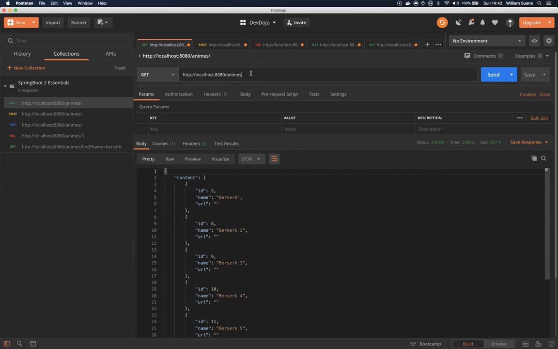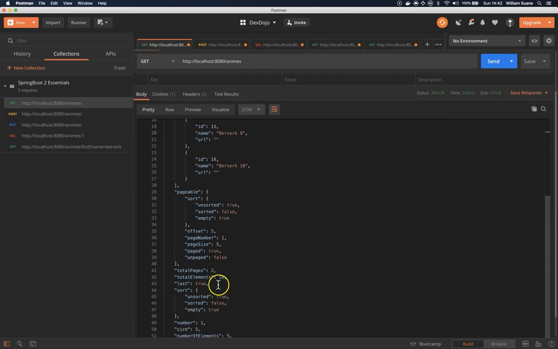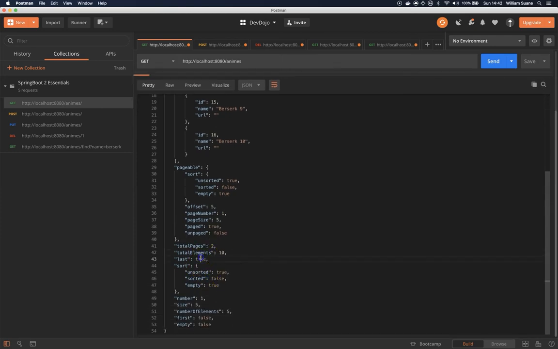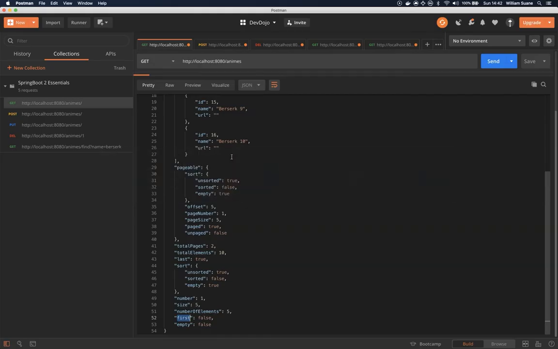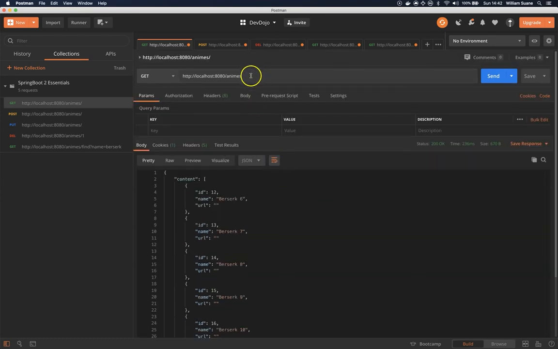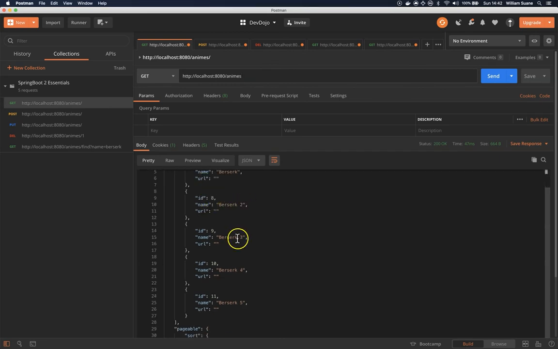So if we just execute this request again, as you can see, we are starting from 12. So remember, we are limiting to 5 by default. And now we can see that we are on the second page. So this is the last page because we only have 10, but this is not the first page. So if you want the first page, this should be 0. So you are telling that every time you execute a request to bring everything, the default page that we display would be the first one, page 0, and the size will be 5. As you can see here, 2, 3, 4, 5.